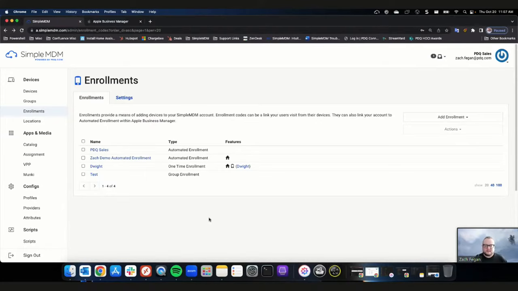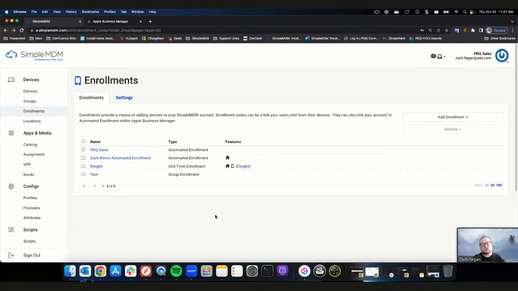Perfect. Okay. And then you mentioned Apple Configurator. Can we just do a quick summary of when we might use that? Absolutely. So Apple Configurator can do a lot of things, but two of the main things are you can use it to add devices to your Apple Business Manager account. So that's a big one. If you purchase a device from Apple, Verizon, AT&T, several of these authorized Apple retailers, they can automatically add devices to your Apple Business Manager account for you.